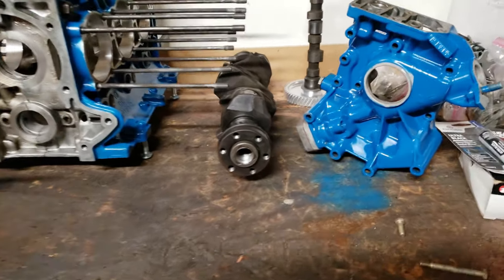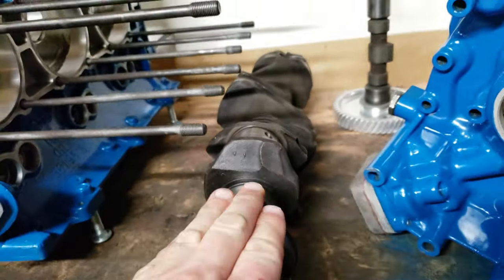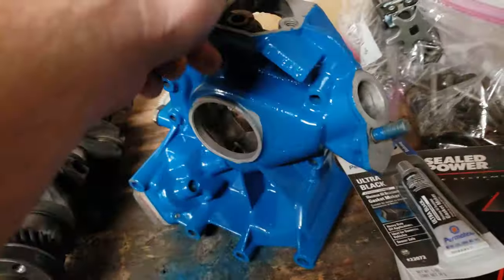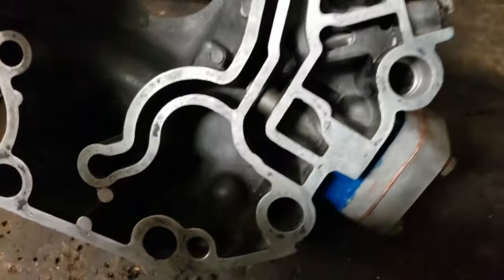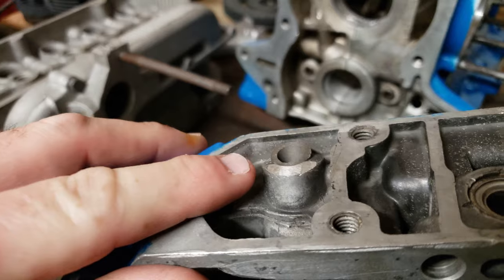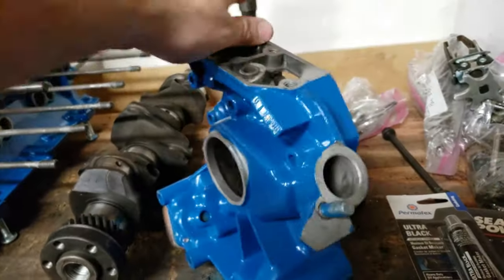All right, so here we go. If you notice, we got this threaded for the safety shaft, new gear on, good to go. Cams back there, ready to be installed. Notice I did a nice little paint job here on the oil housing. So this, like you saw in the video earlier, we've got it milled out right here, the way William Wynn does it. We also had to mill this little guy down here so that we could fit in the gold oil system. So that's done, ready to install.